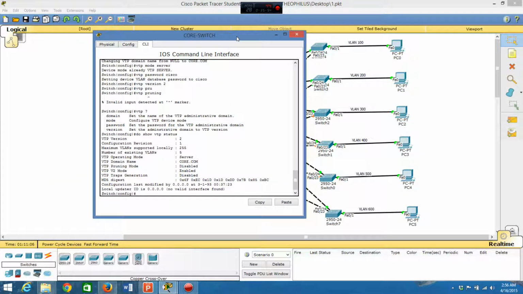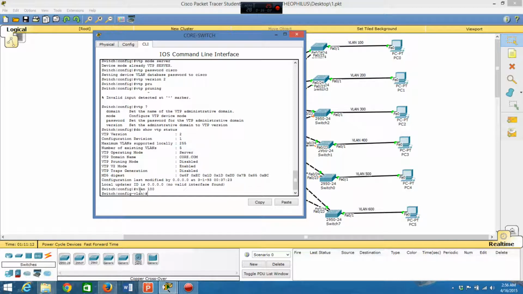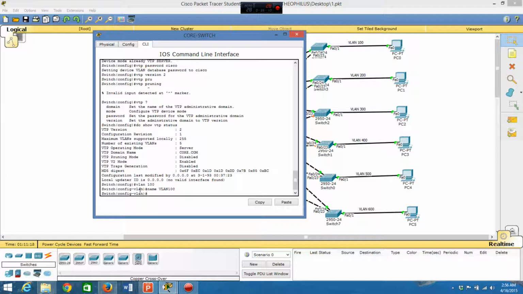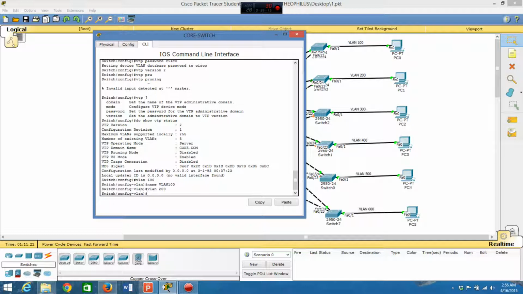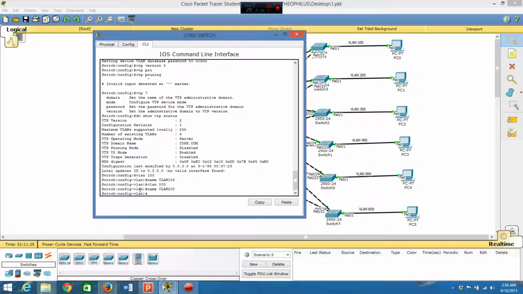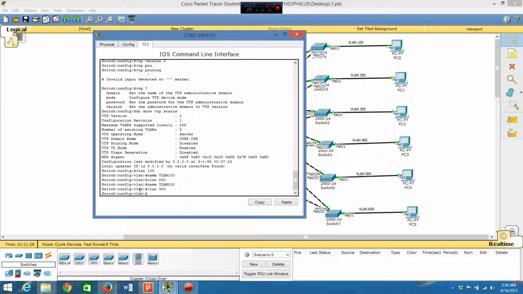So let's start with VLAN 100, 200, and 300. So VLAN 100, name, just name it VLAN 100. Okay, VLAN 200, name VLAN 200, VLAN 300, name VLAN 300.